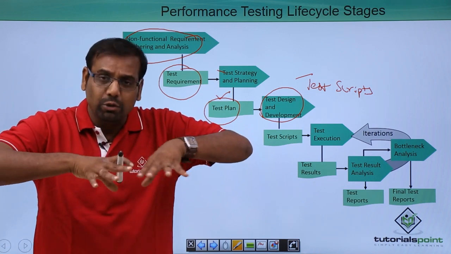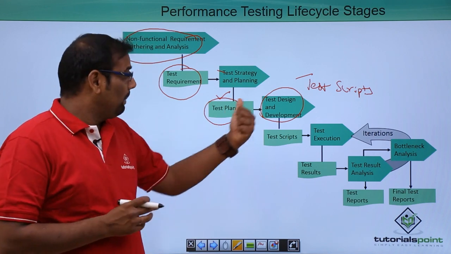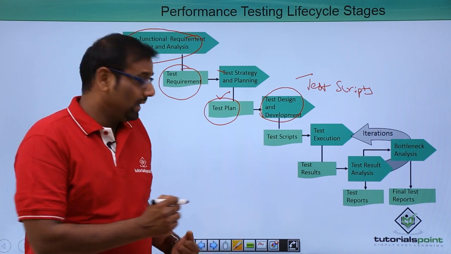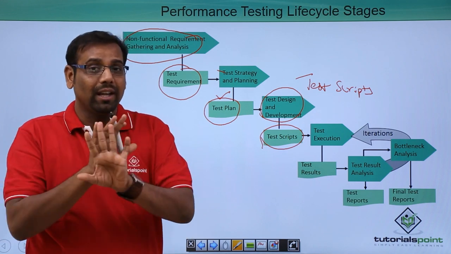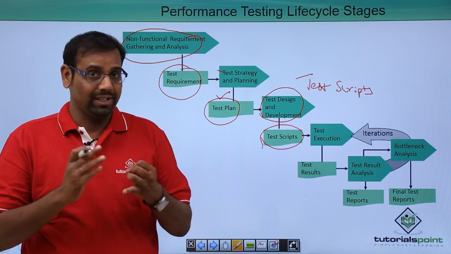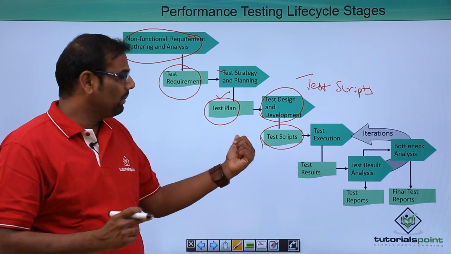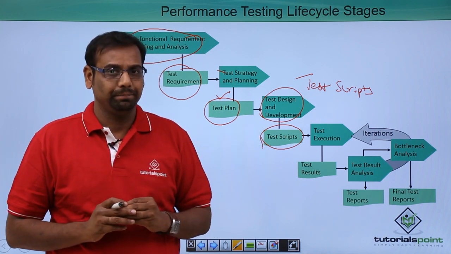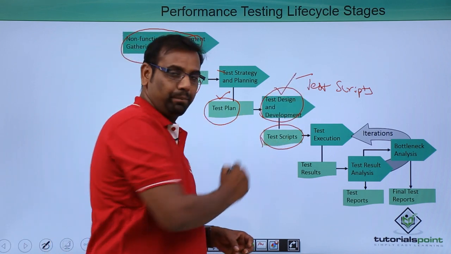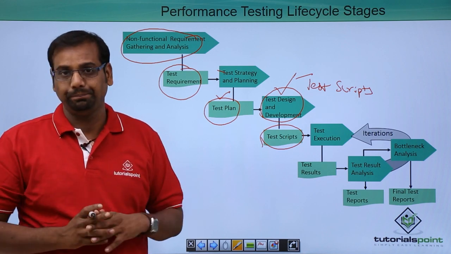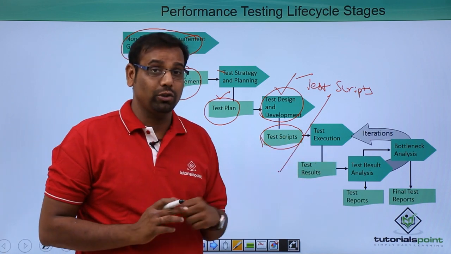Typically, this work will be distributed across multiple test analysts or test engineers. By the end of this phase, what you want to make sure is that the test scripts have been created and executed at least once to make sure that there are no issues with the scripts. The scripts will be debugged, then run multiple times just to make sure there are no issues. Once the scripts have been created, this is when we can say that this phase is done. Now the fourth stage is the test execution phase.